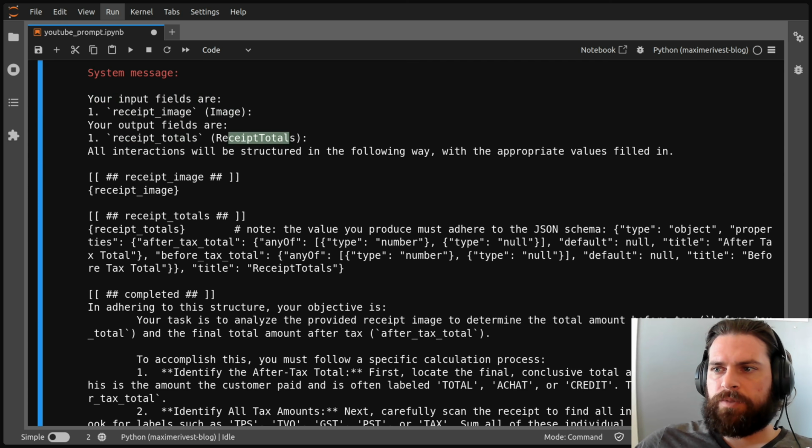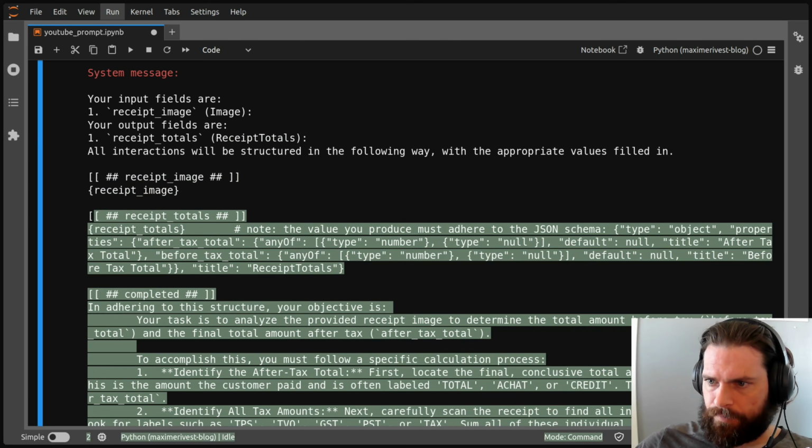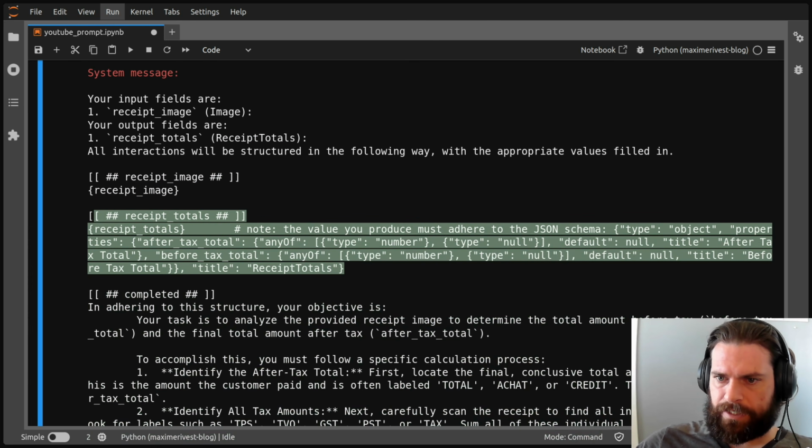All interaction will be structured in the following way with the appropriate value filled in. So it tells the LLM that the user will say this, and the receipt totals structure and output expectation is like that.